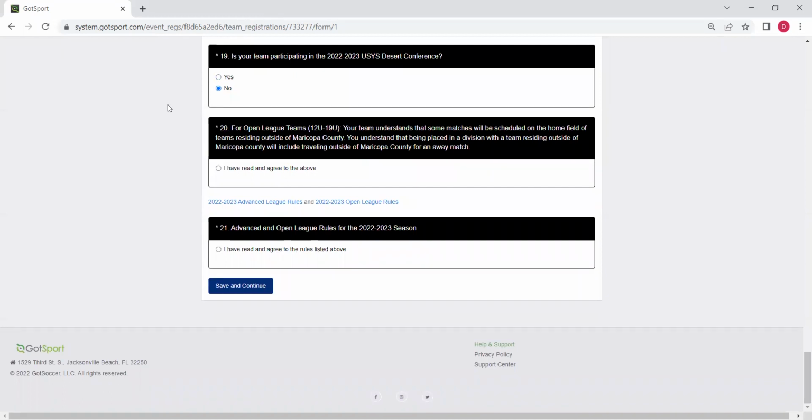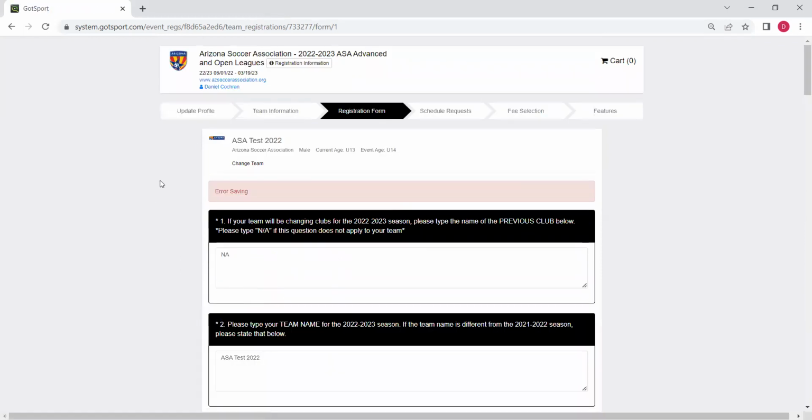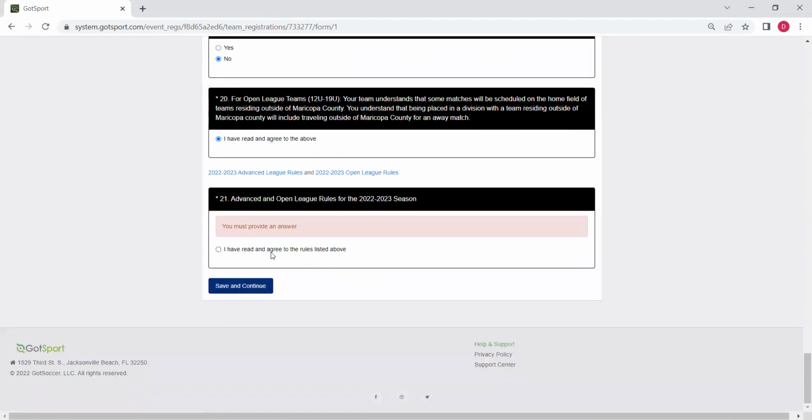And for open league teams, make sure you read that and understand as well. We also need you to make sure you have read and agreed to the rules. These are links that you can follow to the advanced league or open league rules. If you don't select it, it will make you provide an answer.